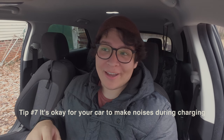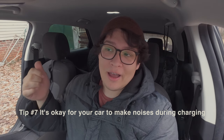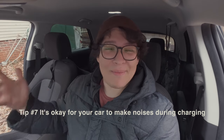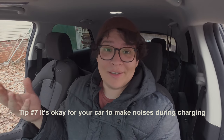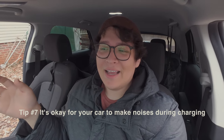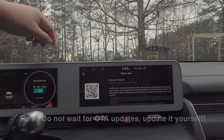Let's talk about fast charging. When you do it for the first time, it'll be a little strange because the car makes noises — a mix of the charger delivering a lot of electricity at once and the car trying to cool down. Sometimes you'll hear it ramp up like it's about to explode, or hear bubbly or coil-whine noises. All of that is completely normal. Don't panic if it makes noises — sometimes it does, sometimes it won't.